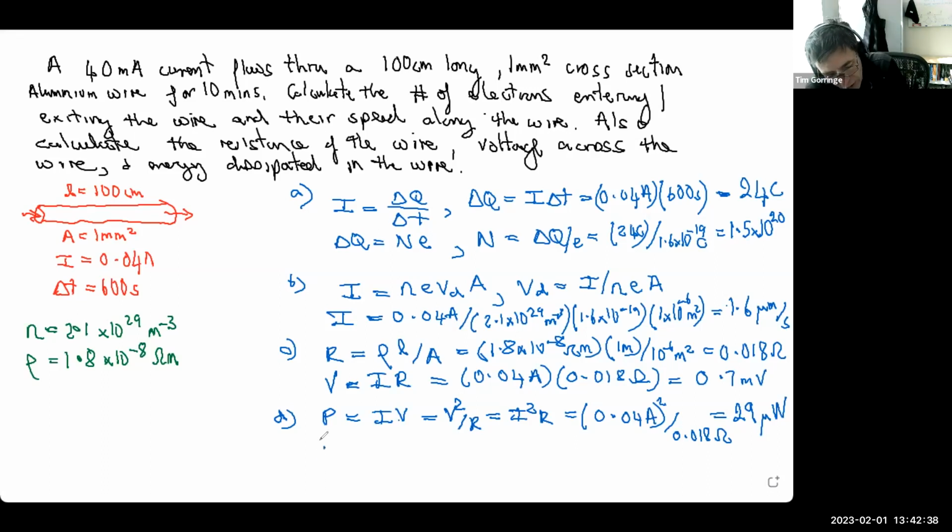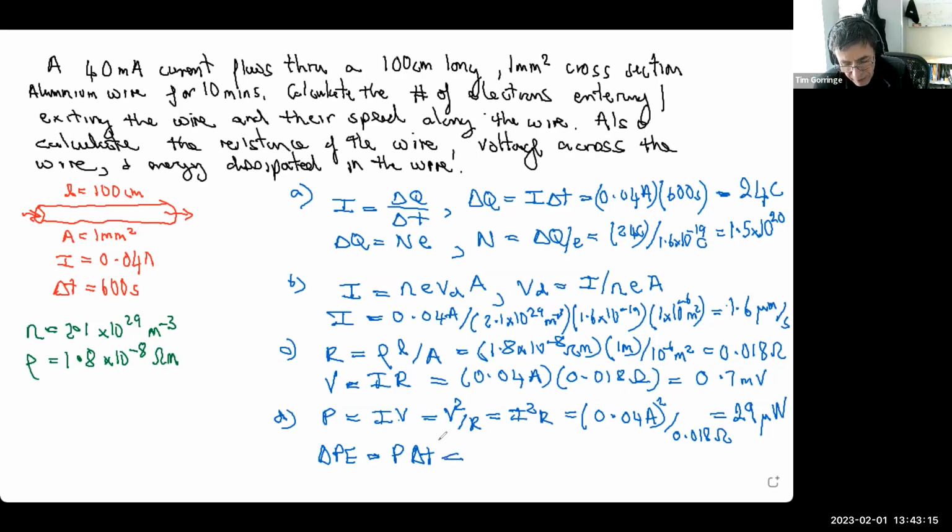Now, if I want the total energy that was dissipated, I'll call that the change in electrical potential energy. All I've got to do is multiply the rate at which I'm dissipating energy by the length of time over which I've dissipated that energy. Really, this is nothing other than the definition of power. Power is the change in energy divided by the elapsed time. Rearranging it, the dissipated energy is the power times the elapsed time.